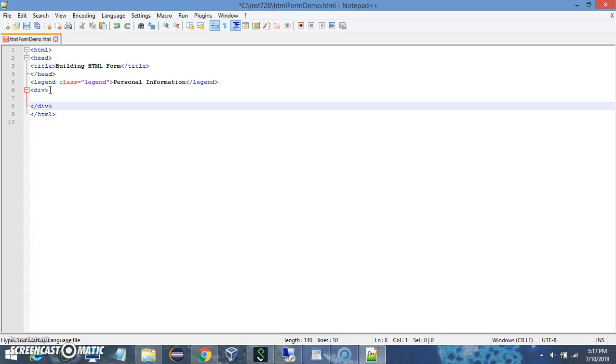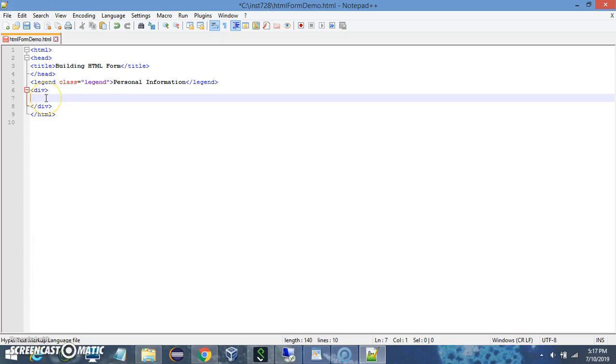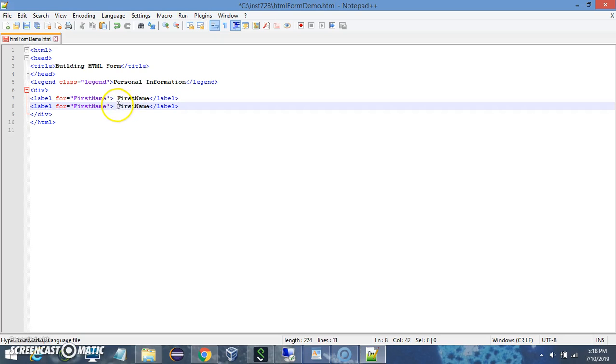I'm going to do it in here, and label for, let's call it first name, and close it /label, and I'm going to have it first name, and I'm going to copy paste this one, last name. So let's save it and let's see how this looks.